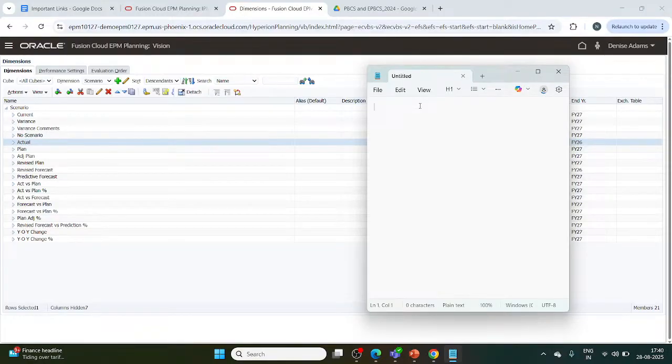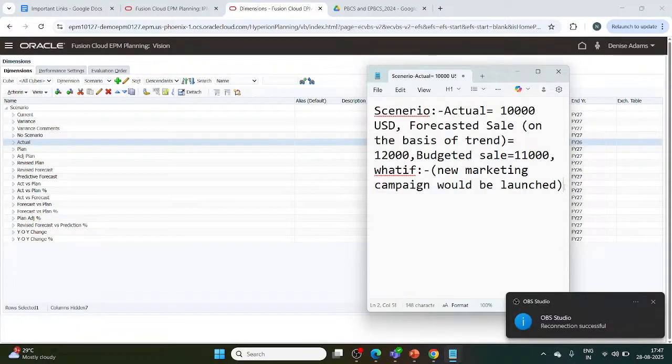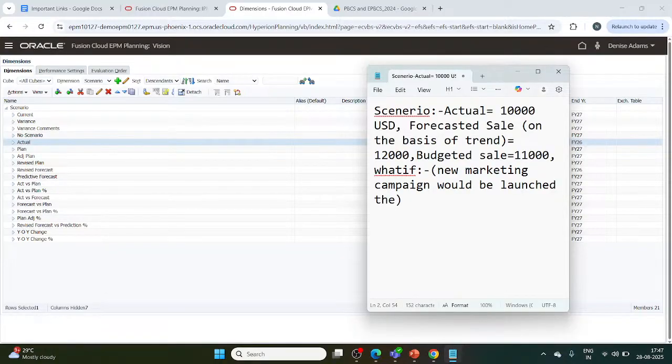So and our sale will be boosted. Then our sale would definitely increase.